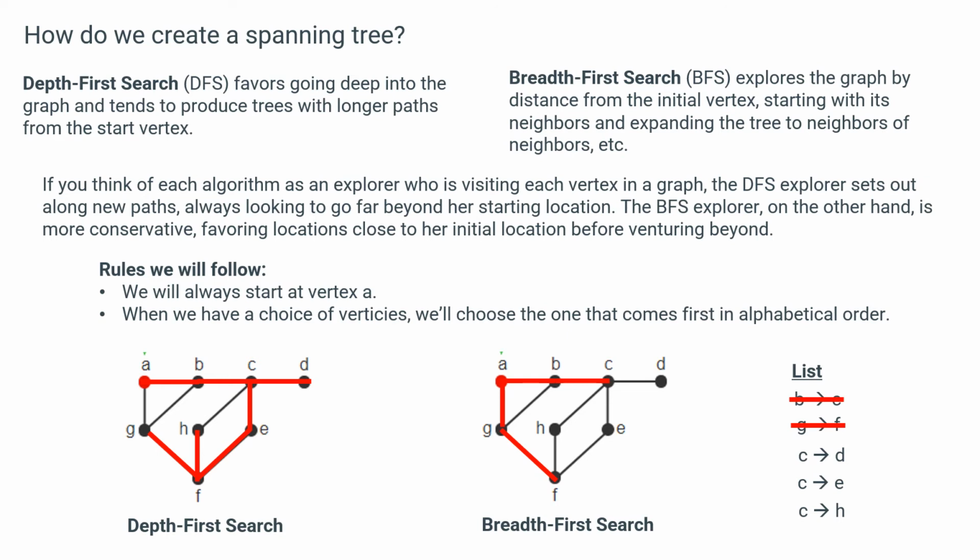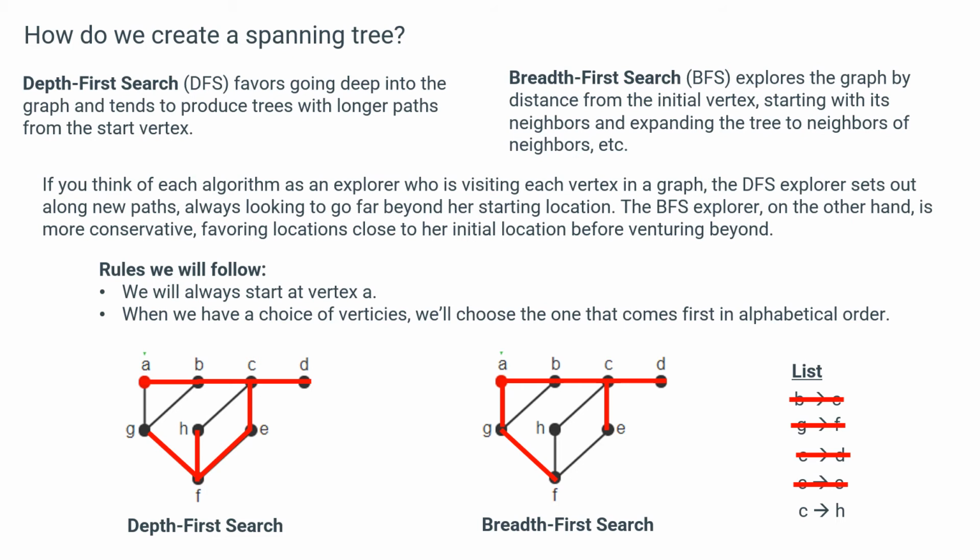So now let's go back to the top of our list. What's next? C has a neighbor of D. So I'm going to go ahead and mark that out, put that there. Does D have any neighbors I need to worry about? No, so nothing new goes on my list. Now C has a neighbor of E. That's on my list, so I'll mark that. Now, does E have any neighbors that I haven't taken care of yet? No, everything's okay for E. Both of its neighbors have been visited.